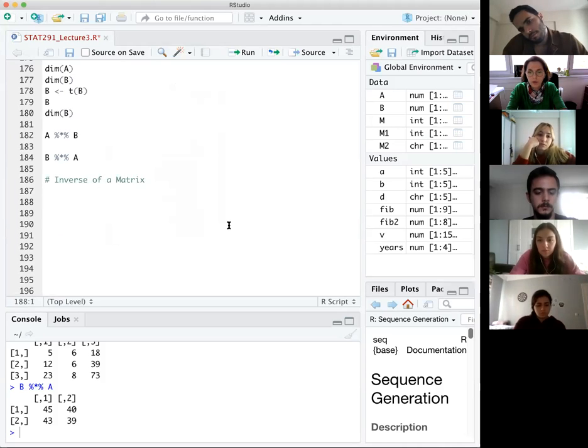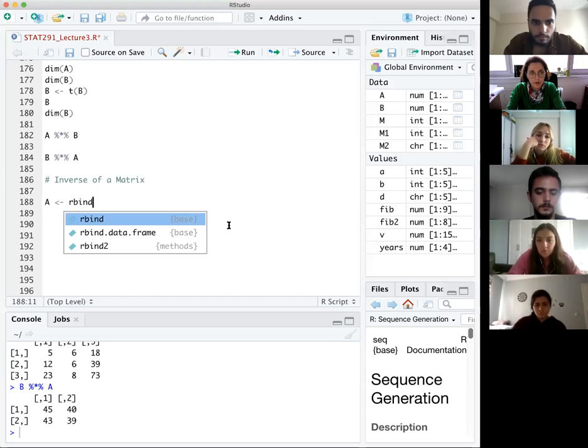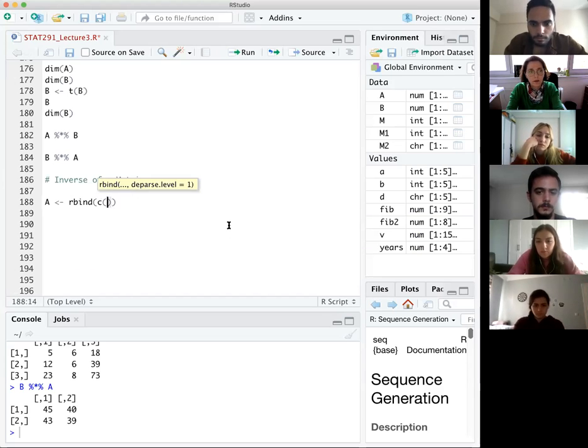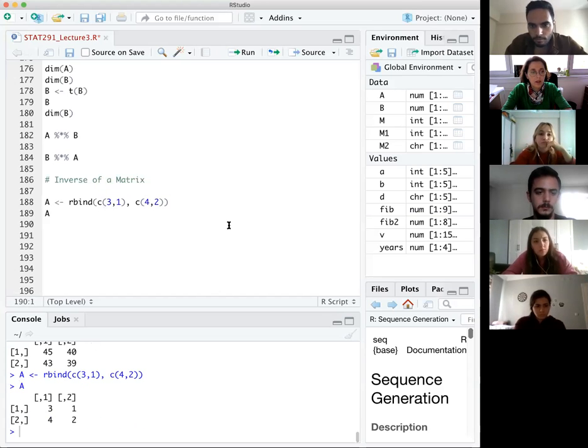Now I'm able to find the inverse of a matrix. Let's generate a matrix, and please keep in mind that it has to be invertible. And here is rbind. There's another way to generate a matrix. Let's say I want to have 2 by 2, and here is my matrix.